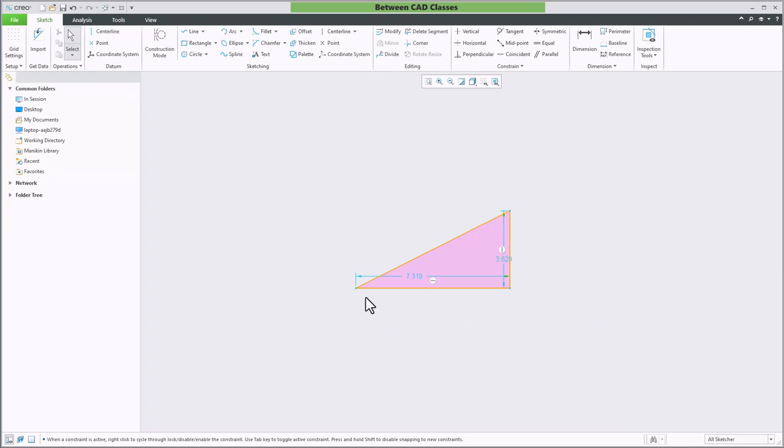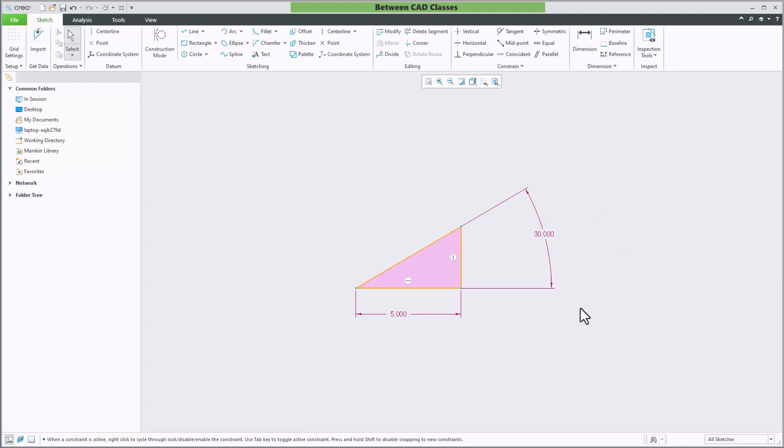For example, let's say that I knew I wanted the bottom leg of the triangle to be 5 inches long, and I wanted this to be a 30-degree angle. Well, I can go ahead and modify this dimension to be 5. And then instead of the height dimension, I'm going to come in with an angle dimension. So for this, I will just use my dimension tool. This is an all-encompassing dimension tool. So if I want to find the angle between two lines, I'll select one of the lines and then the second line, and then I'll middle mouse button out here in space to place that dimension. Now I can put in 30 degrees and my sketch is fully constrained.